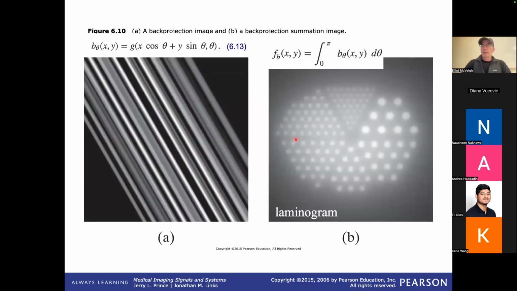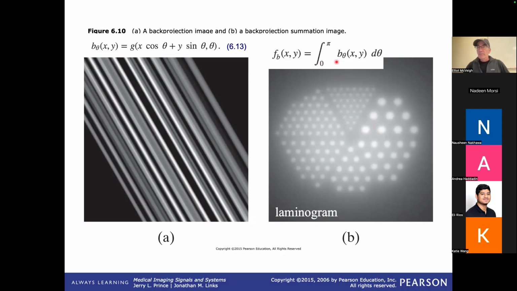If we perform that simple back projection, that is the naive back projection. So we just take a single projection and project it back onto the full field of view from which our phantom came, or our phantom exists. And we change the angle and just keep projecting those things at different angles. We're going to wind up with an estimate of the object that looks like this. And this is called a laminogram. And when you write down the equation, it looks like this.